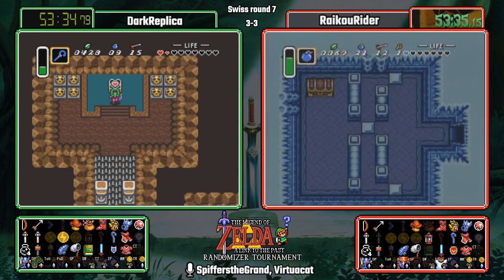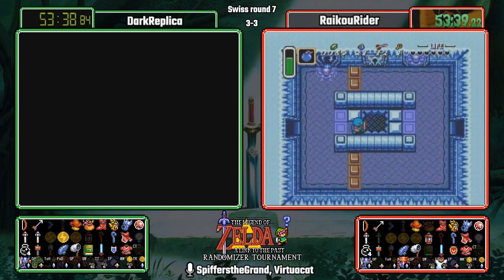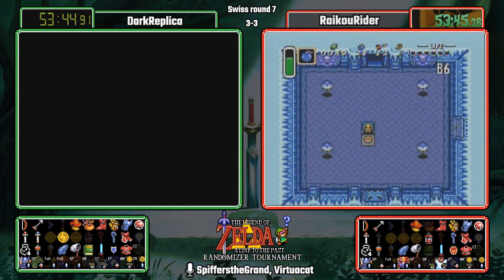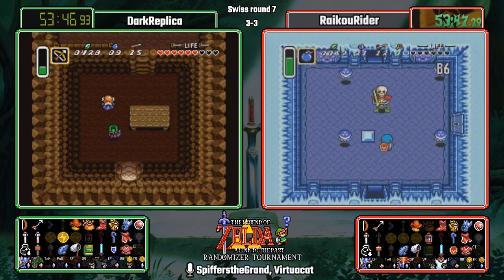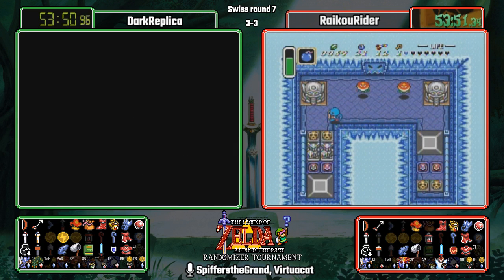Oh, Raikou took a fall there. Gonna have to go for the other bomb jump. Oh, right, he has to go all the way back through everything again. That's always a bit of a pain. Yeah, that's gross. You never want to do that, but it looks like he's just going to go ahead and kill Coldstair. Can't blame him.